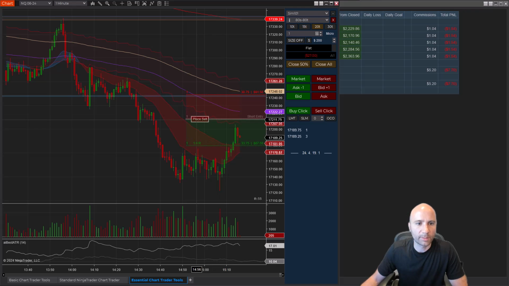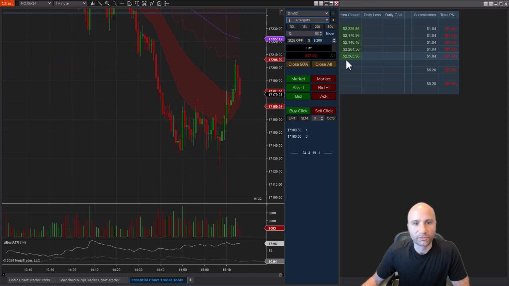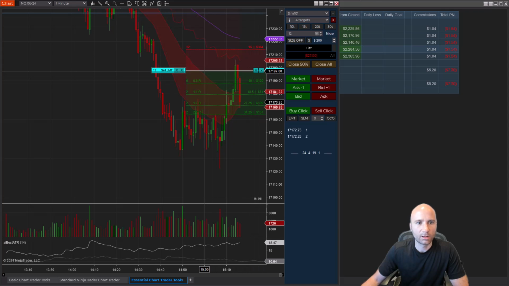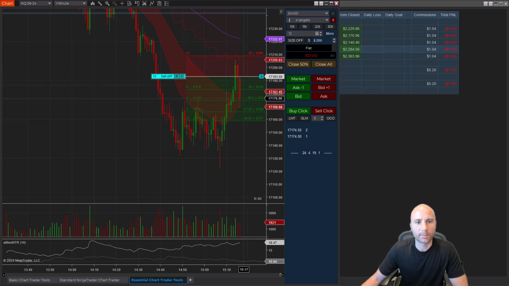Being able to sell now, right here with this button, we can place the sell. So now our sell is working with our planned stop and our planned target. We'll take a look with 4 targets, same thing. I've got my plan right here. Again, I can pre-adjust my stop and every single target to where I want it to be, and then when I hit place sell, my order goes live, and now I'm ready with wherever I've set my targets and stops.